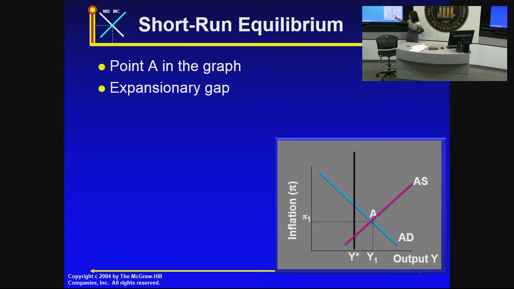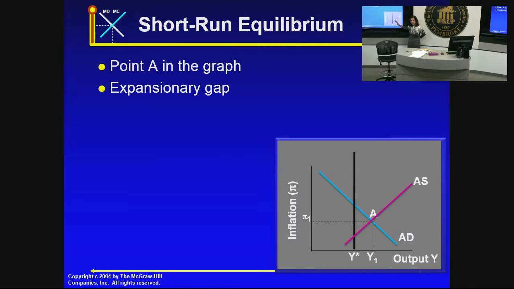So then what do you have to do with AD? You have to correct it, you have to drop the AD line down. Until you hit this point here. Got it? So you have to practice contractionary monetary or fiscal policy until you corrected it. And in this case, it's good because you ended up with a lower inflation as compared to point A here.